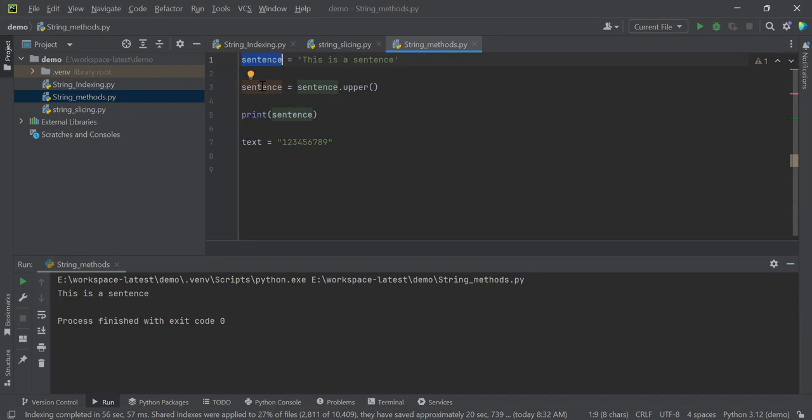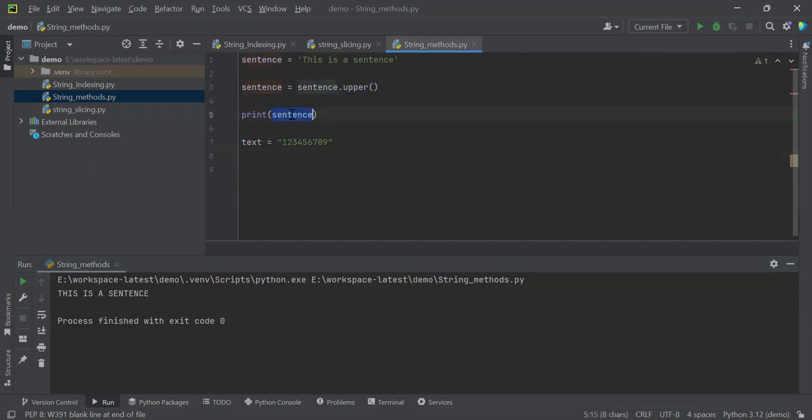Now we are assigning to this. That means now the right side statement will be executed, and that output will be stored in this variable. Now if we try to print this variable, we will get uppercase letters. Yes, now you see that. We got the converted output.